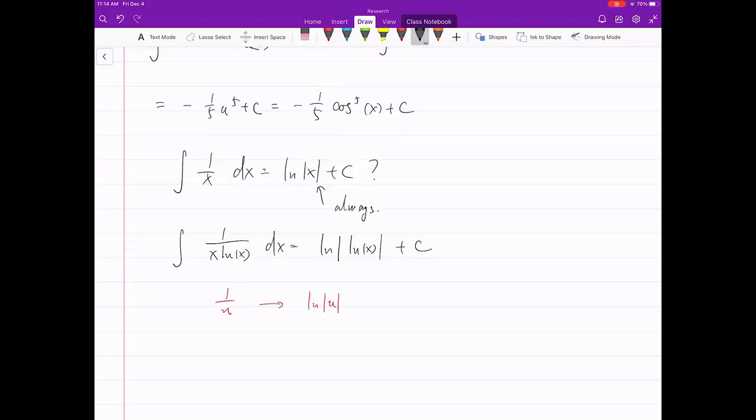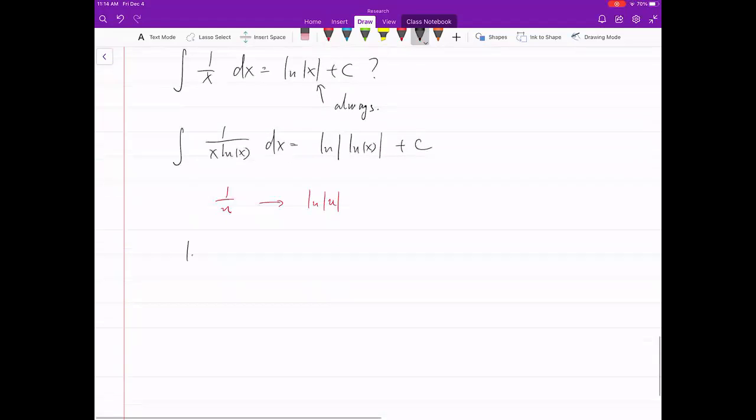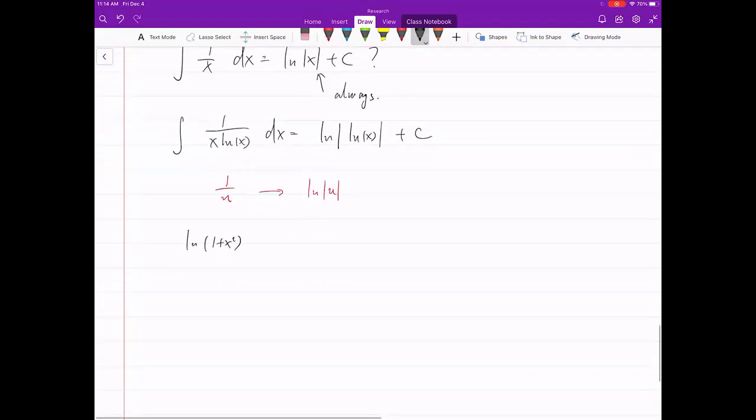Just like sometimes, even if you see some answer like this, right? The only reason sometimes I don't give you the absolute value is because this one is always positive. So sometimes we skip that and we say, hey, we don't put absolute value there because it's not necessary. For example, there's no point for me to write things like this, right? You know it's ln3. So be careful there.